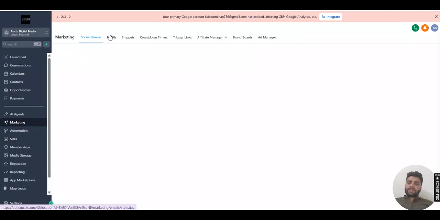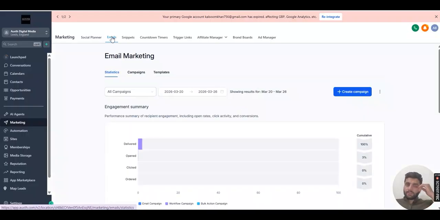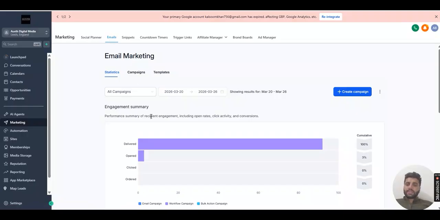Inside the marketing, you can see an item called emails, and emails tells us how many emails are being sent, how many emails have been opened, which is known as open rate. If you have heard this word before, open rate means how many emails have been opened by the user. And you have also heard about the reply rate. Reply rate means how many customers have opened the email and read it, and then how many customers have replied to you. So all of these things are viewed here.